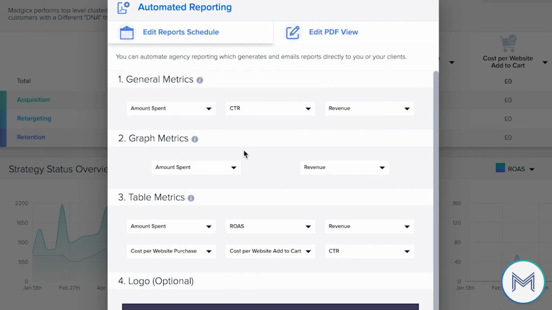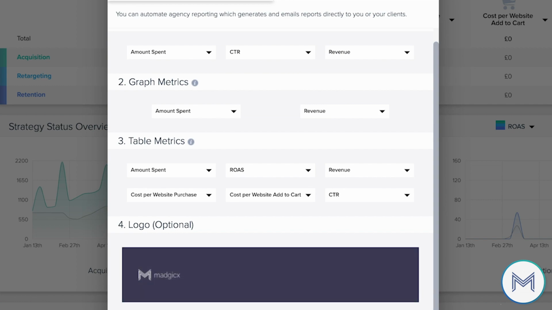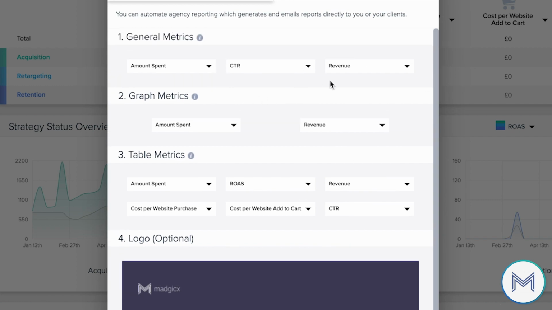You can also white label this reporting. If you're an agency, you probably want to have your agency logo on top of this. You can easily do this. You can change to your agency colors, to the metrics you care or your client cares about, and life is good. And if you're an agency, I just want to pick on that part, you're just gonna love this.